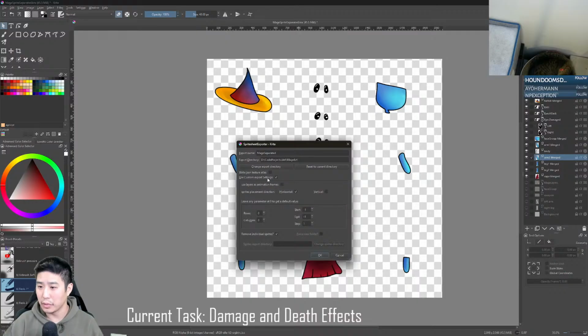Use layers as, nope, I don't want to do that. Yeah, I don't know why.